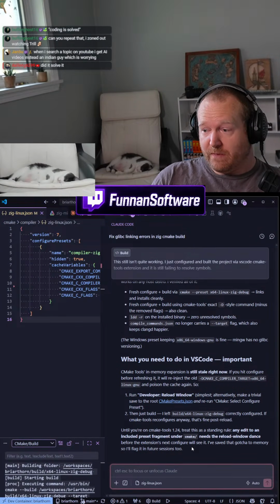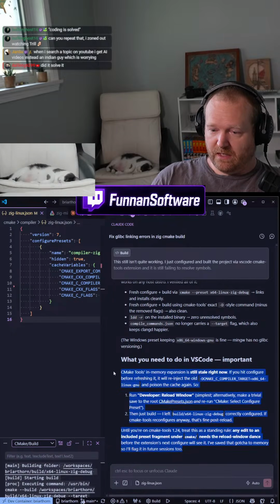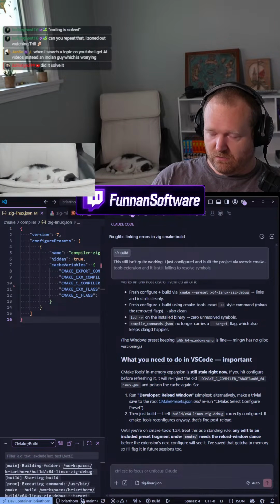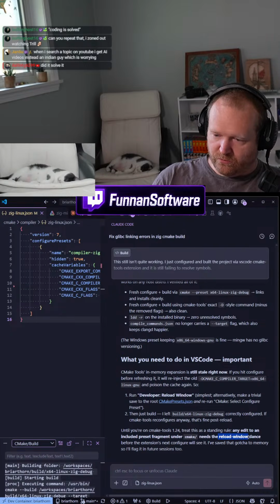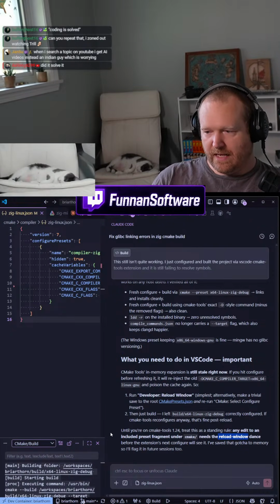It took me a bit to figure out. It found it. It knew right away what the issue is and provided a recommendation on how to avoid it, and knew about the fact that anytime I edit my preset files, I need to reload the window. That's insane.